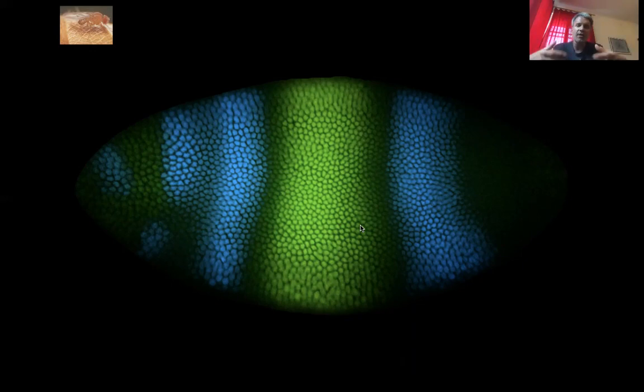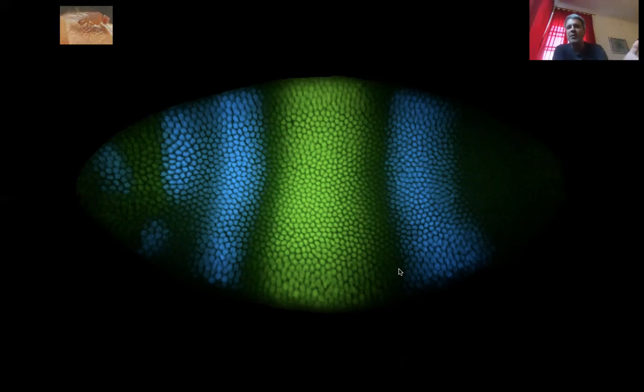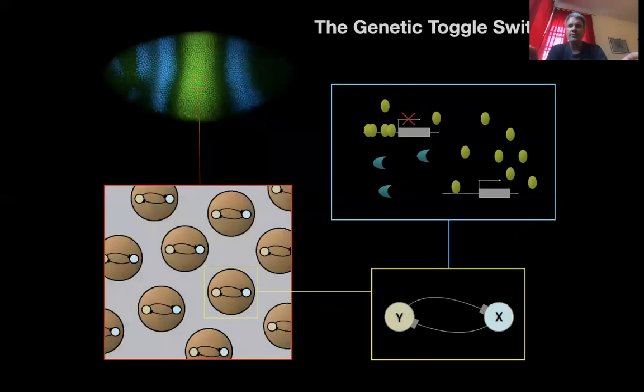What is the most striking aspect of the expression patterns of those two genes? Especially in the middle of the embryo, you see that there is not a single nucleus that expresses both of them at the same time. So either you are green or you are blue, even here in this intermediate region, where both of the genes are weakly expressed, there is not a single nucleus that has both of them present at the same time in any detectable way. So what must be happening here, and this is why I chose this system, it's quite simple to infer the network. What must be happening here is that these two transcription factors really strongly inhibit each other.